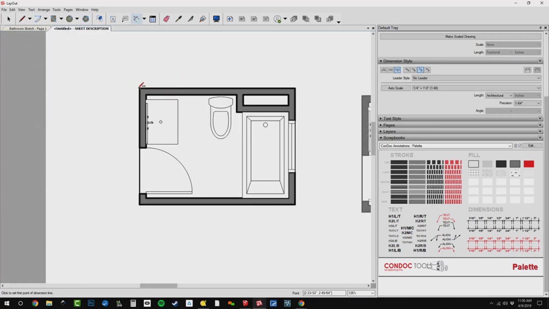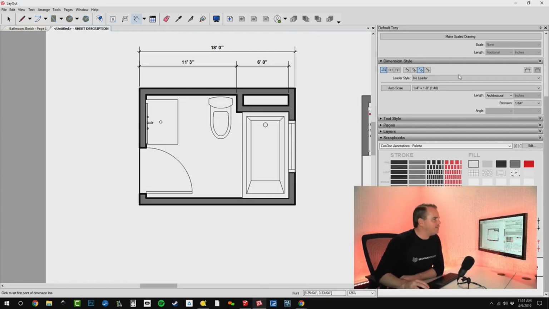So it's pretty quick and easy to throw down some dimensions and get these plans worked out. Same thing here: if I'm drawing from here to here, and my dimensions are on the bottom, I would just go down here and say 1/4 inch like this, and double click, and now we've got it. This is where really knowing all of these little tricks in layout keeps you out of the inspectors. If you're clicking around in the inspectors, you're just bogging down. You're wasting time, you're straining your eyes, you're hunting and pecking. It's just tough. Stick with the Condoc annotation scrapbook. That's a huge help, and it can be customized. All you have to do is click the edit button. You can make it whatever you want.